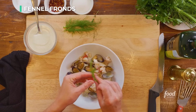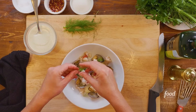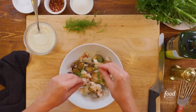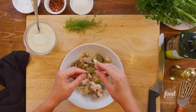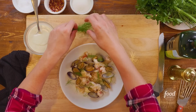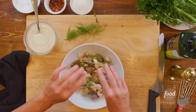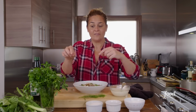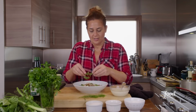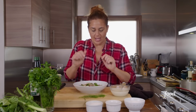So we're gonna just take these fennel fronds and we're gonna put them all very delicately around. No stem with this, it's a little too aggressive. Just the little hairs of fennel. Looks so beautiful just like that. And once that hot broth hits this, oh my goodness, it's gonna just melt in there and reinforce that tarragon flavor from the broth, the fennel flavor from the broth. And we're gonna do parsley leaves just over the top, just like that.